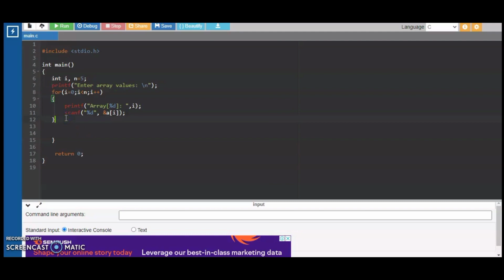Then next, I'll create a program which will display our array values.